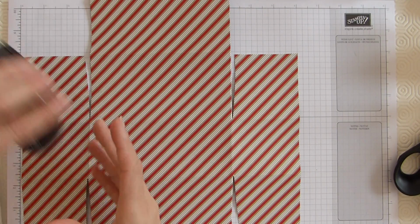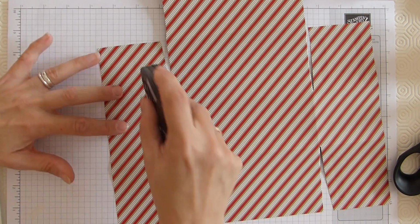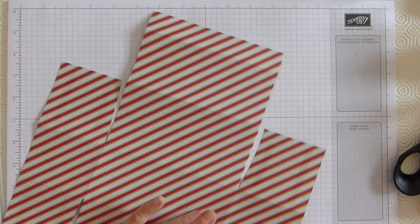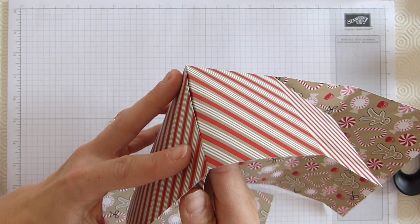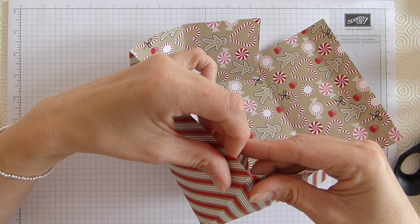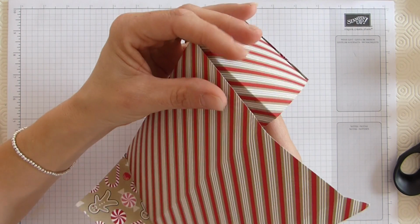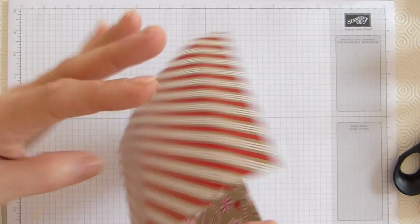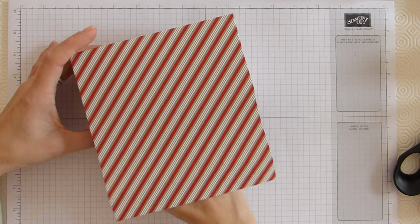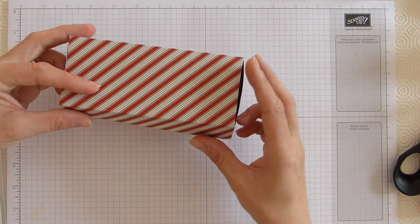So let's flip it over and get the good old fast fuse, because it is slightly stronger adhesive to hold the box together. And we adhere on all 4 of our tabs, and then we just put it together, making sure that your lines and your folds meet up so that you've got a relatively nice straight edged box. You can just lie it down and give it a little press just to make sure that adhesive's stuck in. And there you have it, your box made.